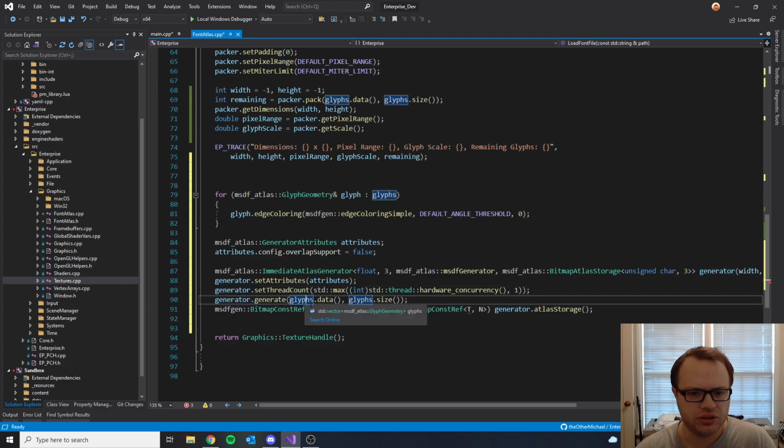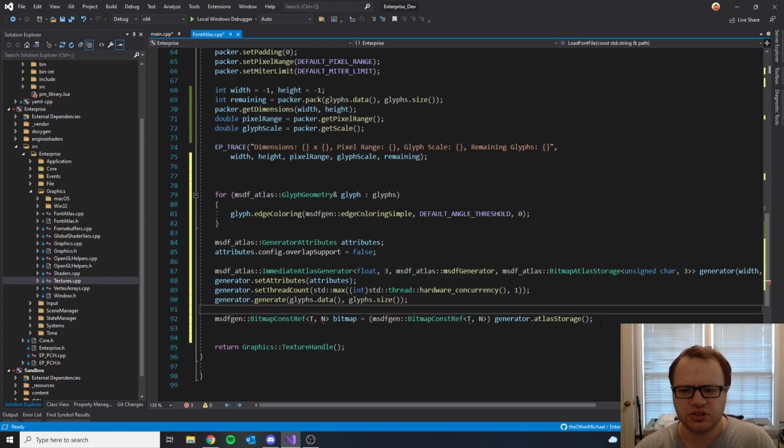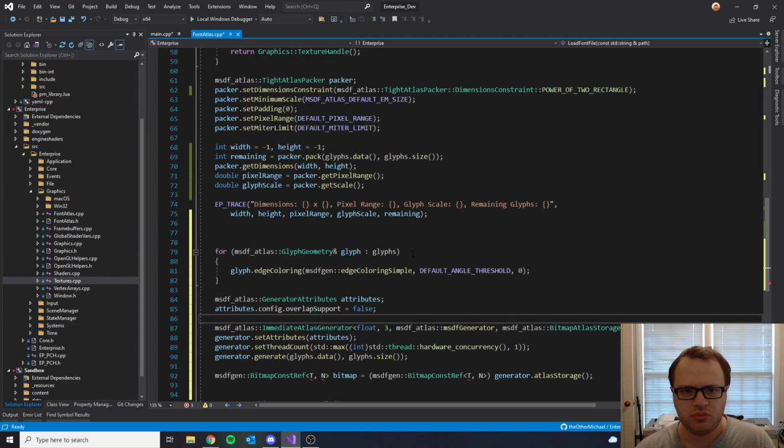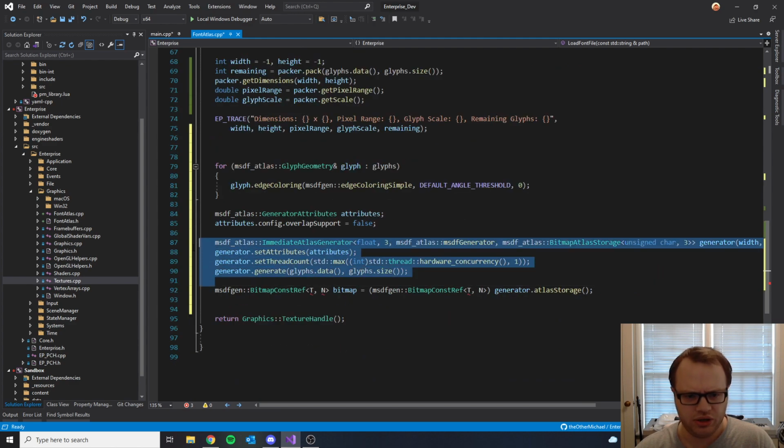Generator, generate, glyphs.data, glyphs.size. Good. Okay, so I think that's that. I've got all the default values set up here for generating an MSDF. And I generate it. So now it's stored in the generator buffer.